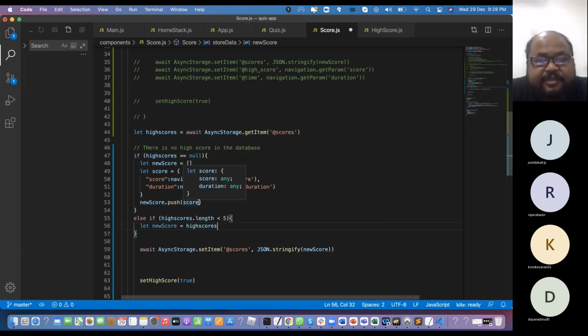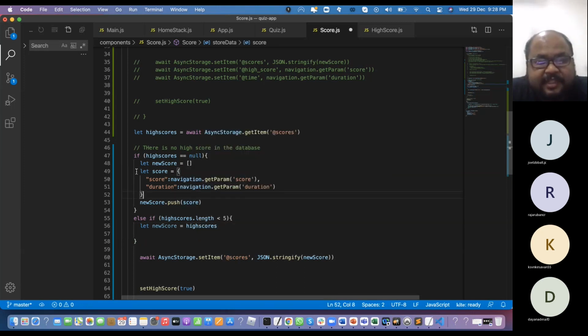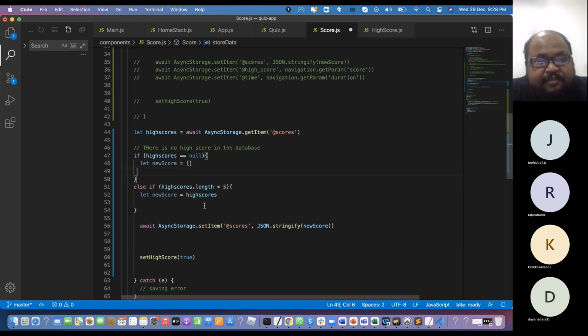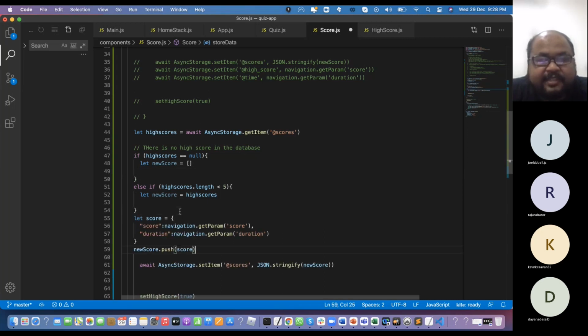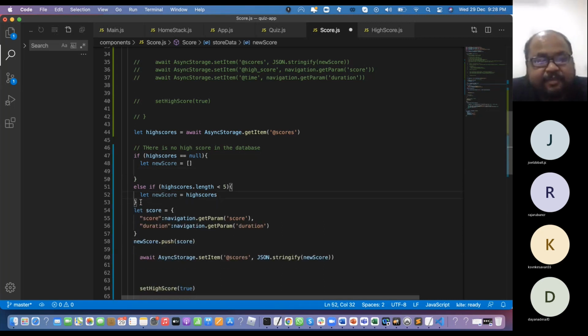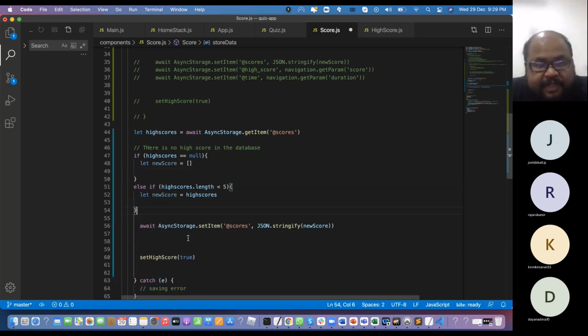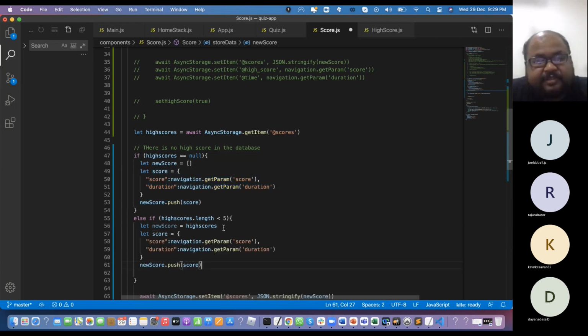Let new scores equals to high scores, and then we do this. This one I can do it like that, and then let score, this one I can put at the bottom. Okay, I'll copy it, in case you didn't notice. I'll put it here as well.